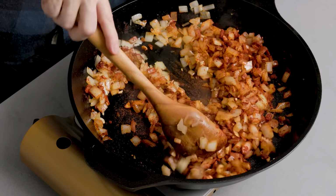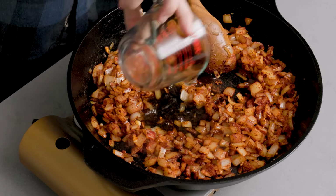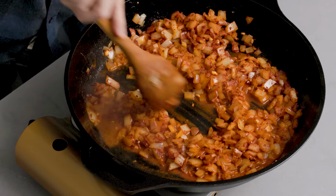So I'm just mixing it into the onions really quickly, very low heat, okay? You don't wanna burn this. Basically, you want to get it in all of the oil, all of the fat. Then you can just add your ½ a cup of dry white wine. And then just with the flat edge of your wooden spoon, you can start scraping up anything here.